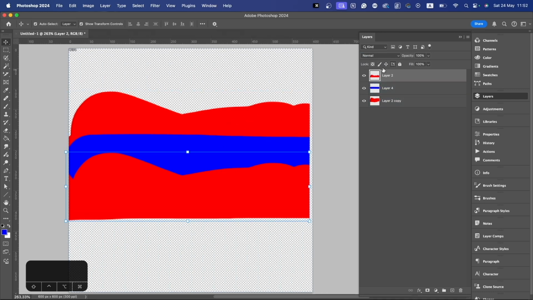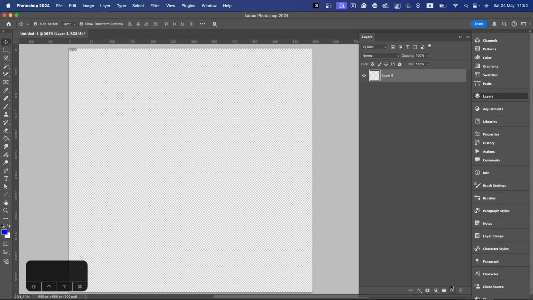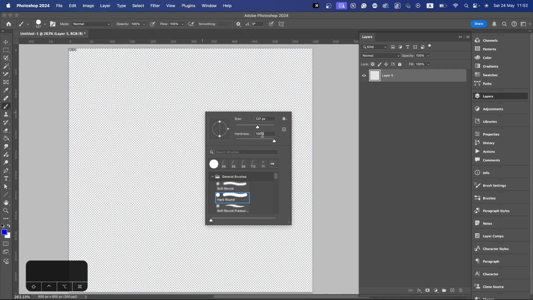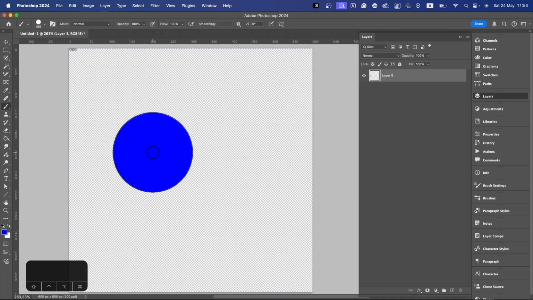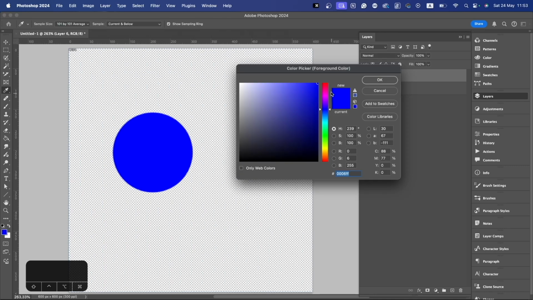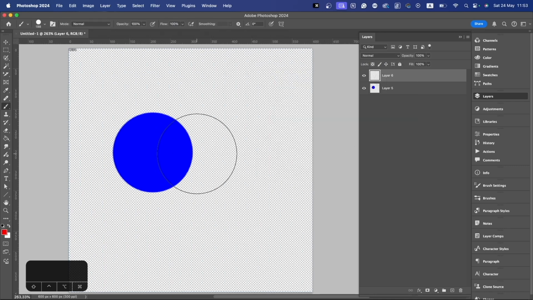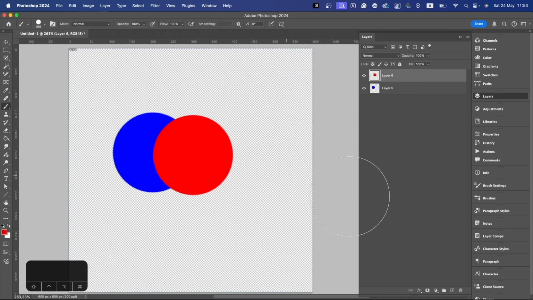I will go over what these mean. Let's actually make a new layer. I'm going to delete these for now. Use my brush to make two circles. One circle. Make another layer. Let's make a different circle. And put one on top of the other. Alright.